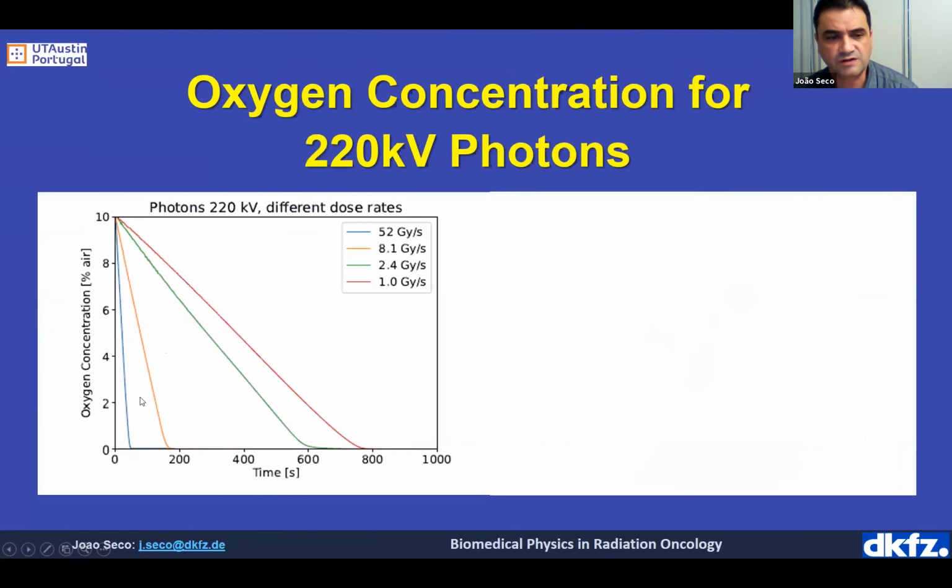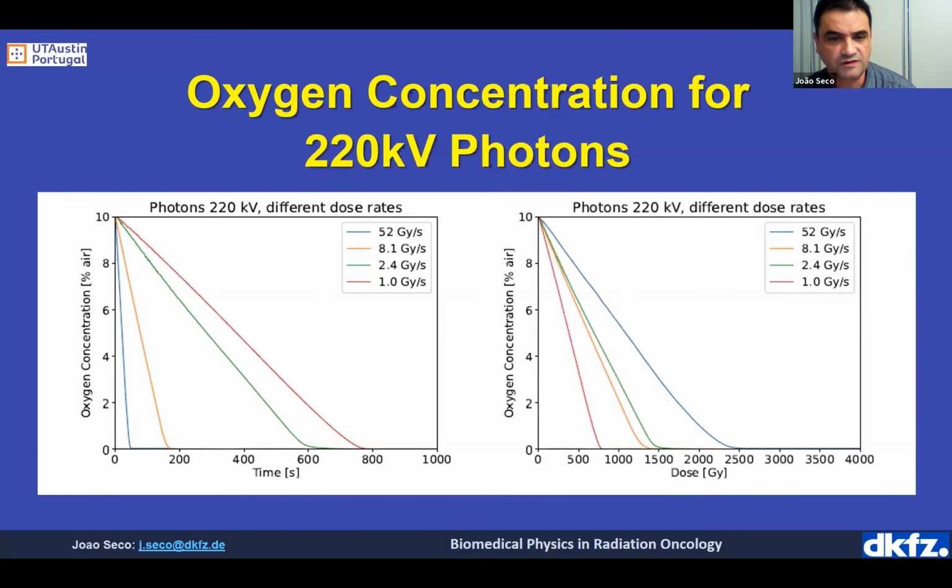So these are more or less the curves that you get. You have the oxygen concentration as a function of time. And you see that if you give enough dose to the water, you literally end up removing all the oxygen that is present. So at 52 gray per second, the oxygen removal is faster than at 1 gray per second. You see 1 gray per second takes 800 seconds. And at 52 gray per second, you're done in about 10 or 15 seconds. And this is also true for different types of energies. And here we basically calculated the amount of dose needed to remove all that oxygen. You see that different levels of doses are needed to remove all the oxygen.